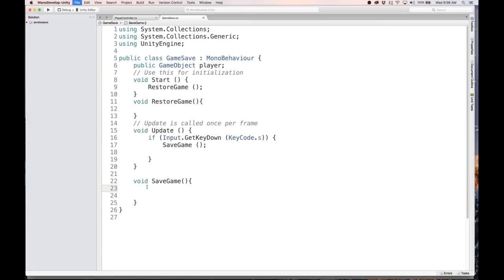There is kind of a bizarre way that we are going to do this, partly because of some limitations in Unity and also partly because of the example that I want to show. There's always 10 million different ways to do different things. I'm choosing to do it this way just so it illustrates a point. If you have other ways to do it, that's fine. Put some comments in there or use a completely different way. I don't care. I'm trying to illustrate a point, so that's why we're going to do it this way. Okay, so I'm going to make a class that contains all the information that we want to save.